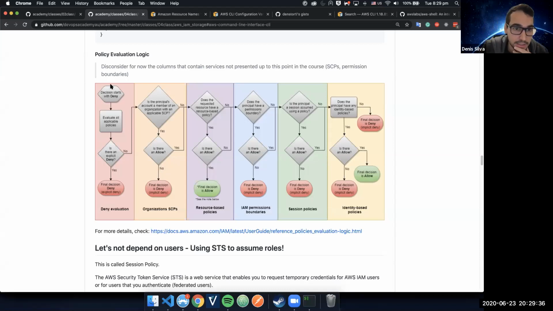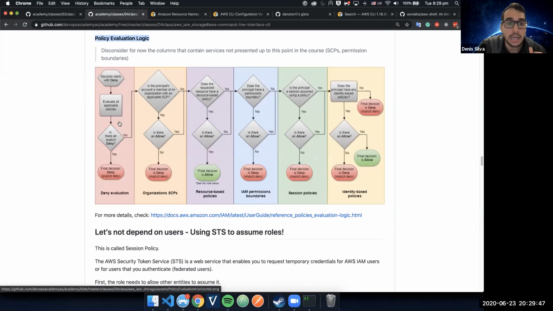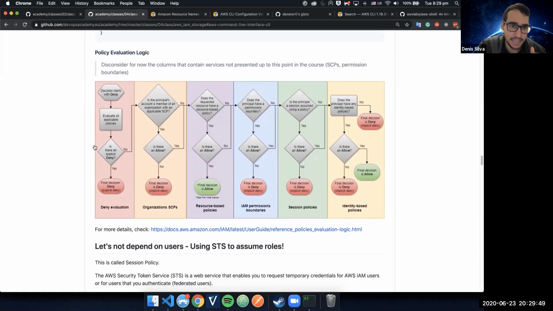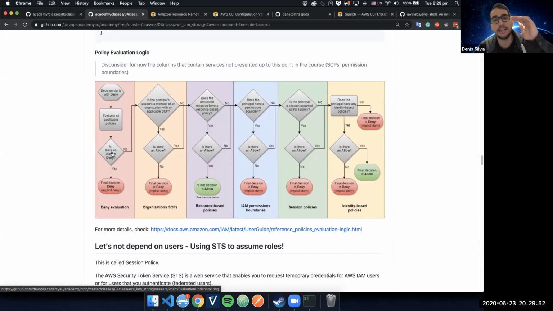So as you can see here, everything in this policy evaluation starts as a deny. So AWS denies access by default. And besides that, if there is an explicit deny on a resource and an allow, the deny has prevalence, right? So keep that in mind. Deny overrides allows for the same resources, given the conditions. You need to calculate this, right?